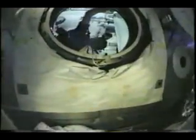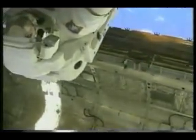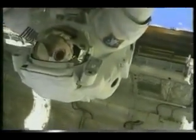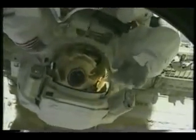They also asked us to come back in about 20 minutes. It was dark outside, so we just have our floodlights illuminating it. When the sun came up, Bob came back over for another photo op. That's his gold visor, and in it you see reflected the window of Destiny.